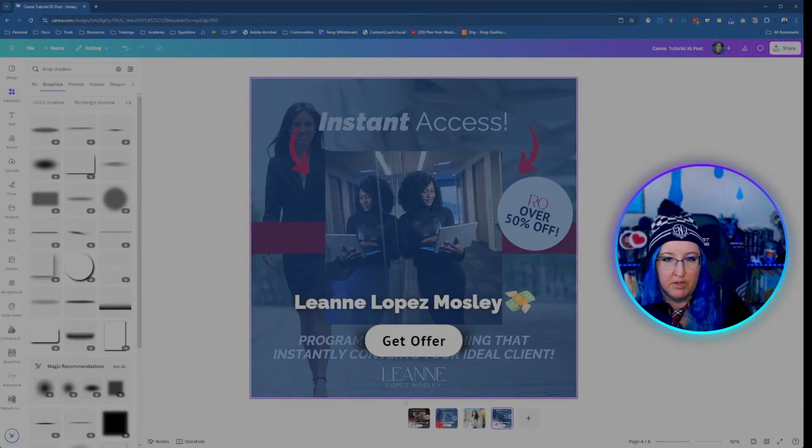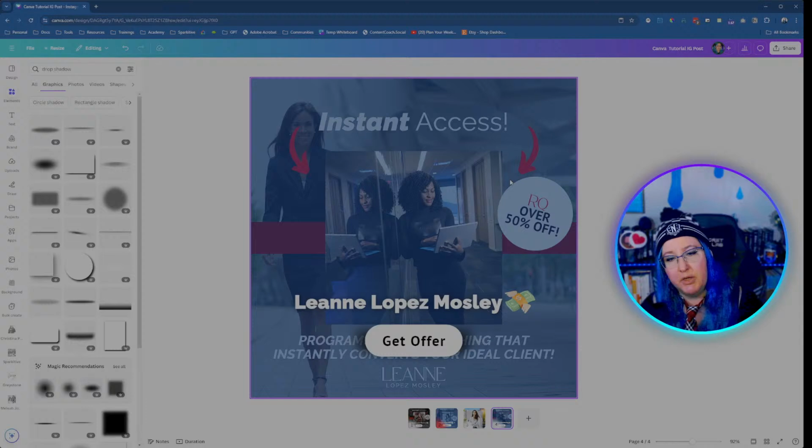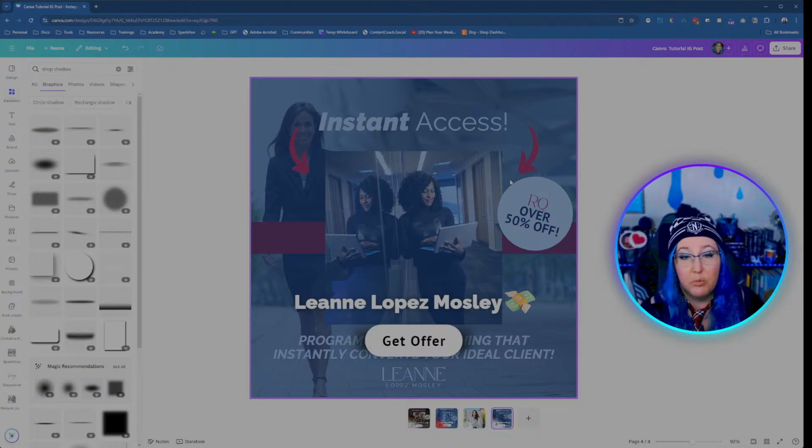And some of the branding, you want to change it to your brand. So hopefully that helps you guys if you're trying to make a little bit more complicated looking Canva graphics for your Instagram. So please feel free, if you have any other things like this that you would like to see me make some tutorials for, put it in the comments. I'll be happy to make some more videos.